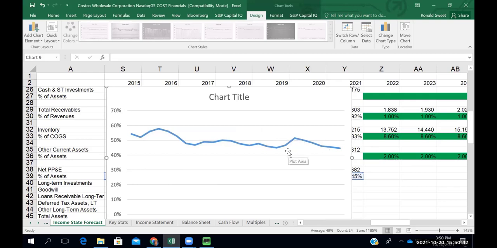You know, to me, I was thinking about this the other day. If they're adding 25 stores a year, then it should be coming down, because 25 stores is a smaller percentage every year. It's not like they add 10% more stores, they just add 25. So it makes some sense that it would be coming down. It looks like the average is right at 50%, but that looks pretty predictable, that we can get fairly comfortable with that. So I don't have a concern with doing a percentage of assets.